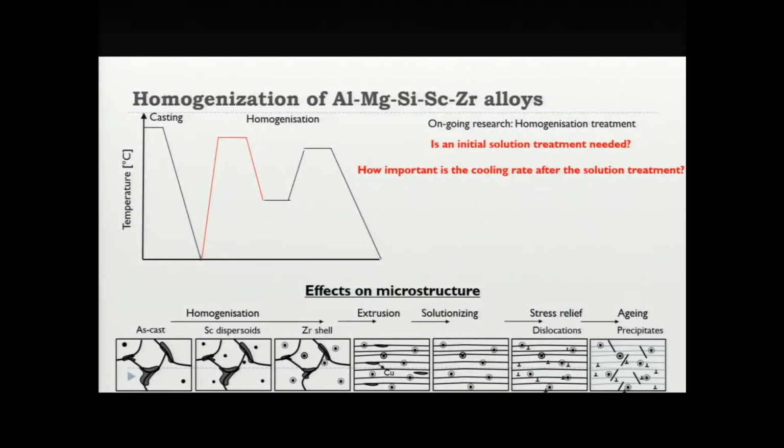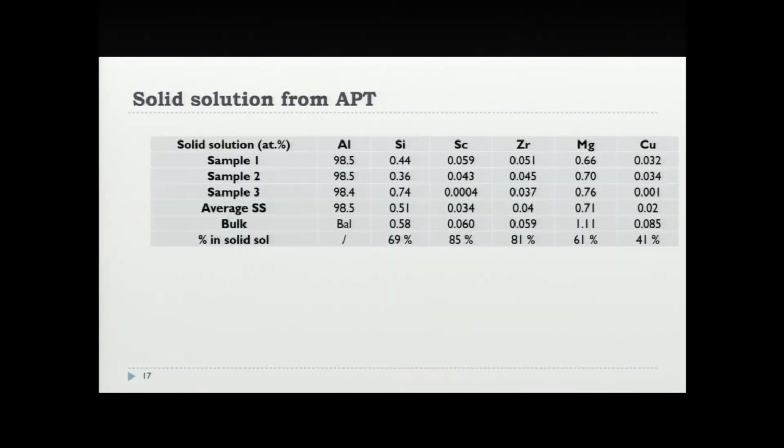One of the questions is, can we solutionize these alloys? So of course, then we're limited in composition. We can only have quite low magnesium and silicon content to find a full solid solution in these alloys. And if we solutionize, how important is the cooling rate after solution treatment? Because here in the industry, you'll have limitations. If you're looking at industrial feasibility, it might not be feasible to water quench, for example. Then how many steps are required after that as well? So that's a lot of the questions we're trying to answer.